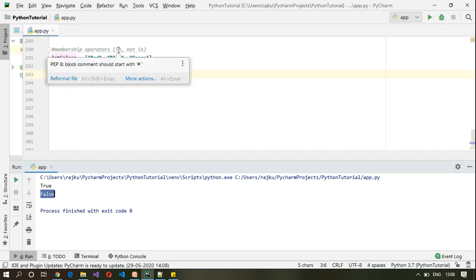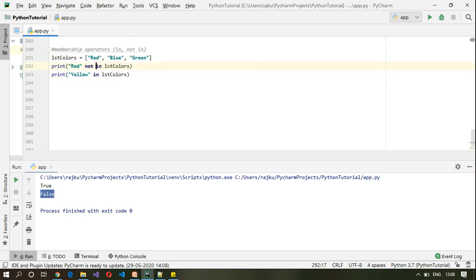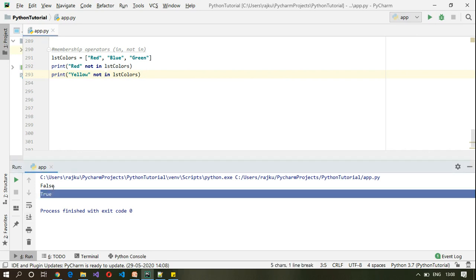So as we have seen, not in is exactly the reverse of this. So if I change this to not in, so far we got true and false. This will become false and true. Exactly opposite of in.